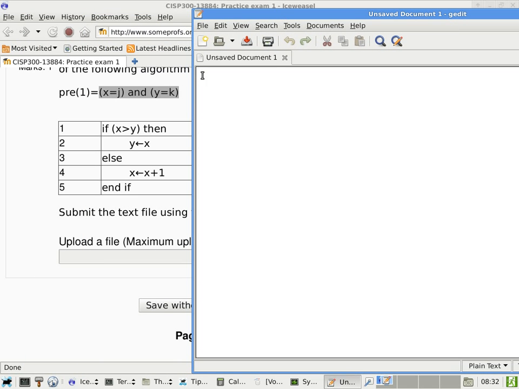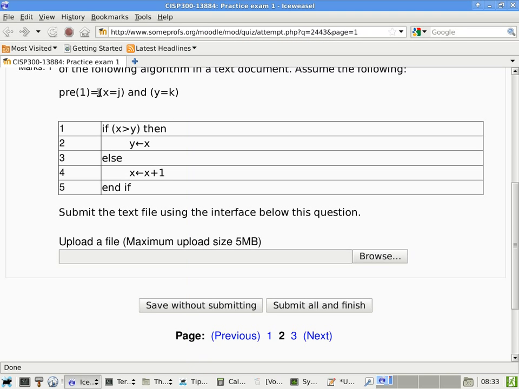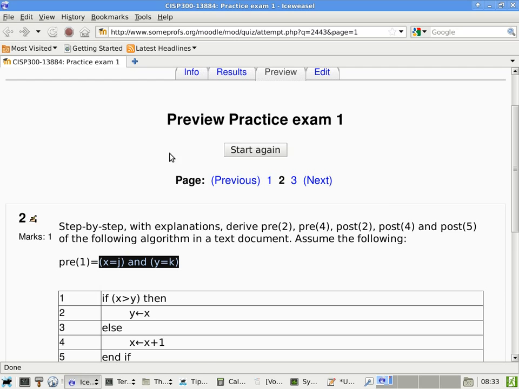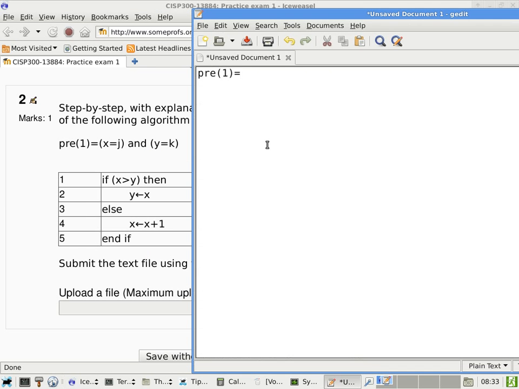All right, so this one is just a forward derivation, which is something that we have done time and again. In this case, we start with pre-2. Pre-1 is already given. Now, personally, this is just me, I would copy pre-1 anyway, just so that I have it on the answer sheet to refer to. You don't have to do it, but I would do it because of my personal habit.